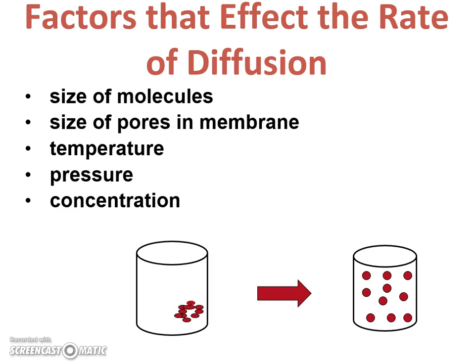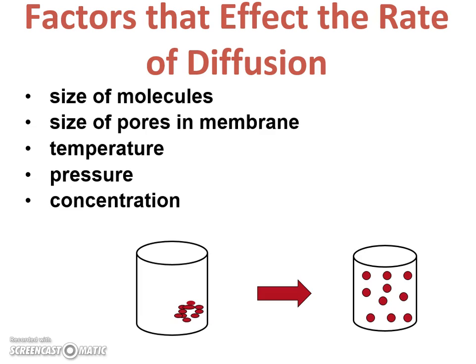There are some factors that affect the rate in which things can diffuse or separate and become equal. The size of the molecule, so how big or small it is, the size of the pores in the membrane, the temperature, the pressure, and the concentration. The rule of thumb for temperature, pressure, and concentration is that the larger or the higher, the faster it will move. So if we heat up something, it makes those molecules go faster. If we put it under more pressure, it makes it go faster. Or if we put a lot of an enzyme, it will make something go a lot faster.